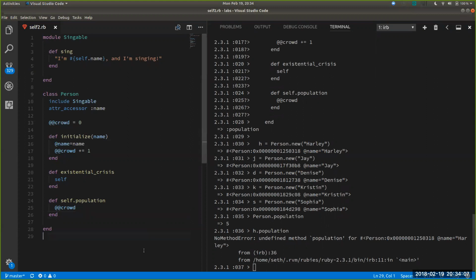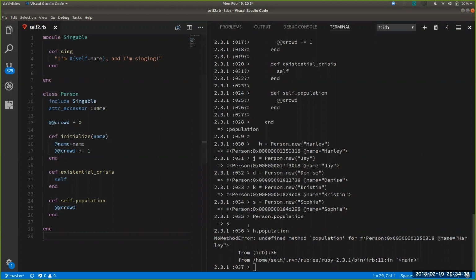So something that some people who are new to object-oriented programming, or just programming in general, have difficulty understanding is the difference between a class method and an instance method. Not going to dive too deep into that, but really the instance methods are behaviors that can only be operated by an instance of a particular class.